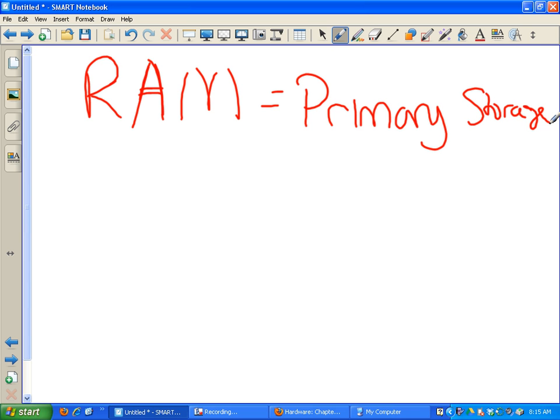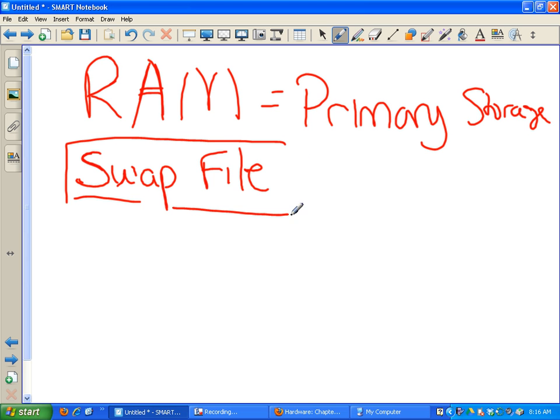While Windows is working, it doesn't keep everything in RAM. It swaps it out to a file on the hard drive, called a swap file. And it's continually using that swap file on the hard drive.